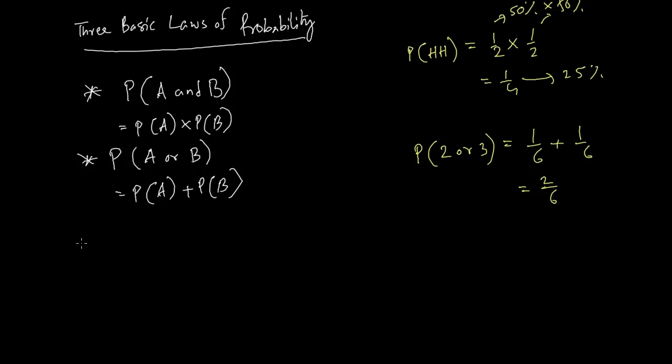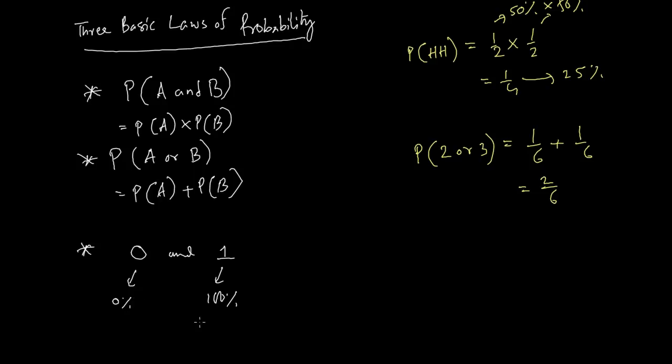The final basic law of probability states that when you are absolutely sure that something will not happen, we say the probability of that happening is 0, which is 0%, meaning 0 divided by 100 is 0. And if you know that something is absolutely going to happen, for sure, you're 100% sure it's happening, then the probability is 1. The final law says probability can only be between 0 and 1. Or if you want to express it as a percentage, probability can only be between 0% and 100%. So this final law says that the total probability that something will definitely happen is 100%, and the probability that something will not happen at all is 0%.